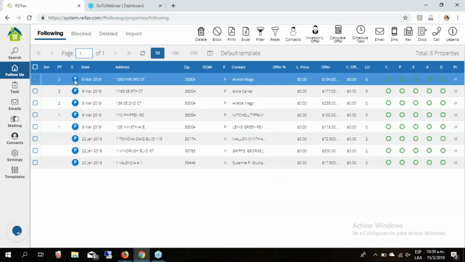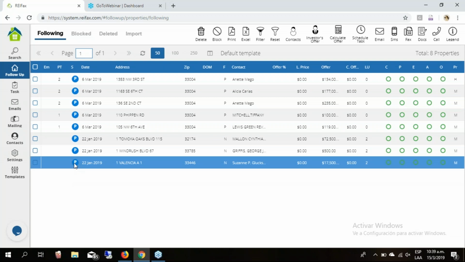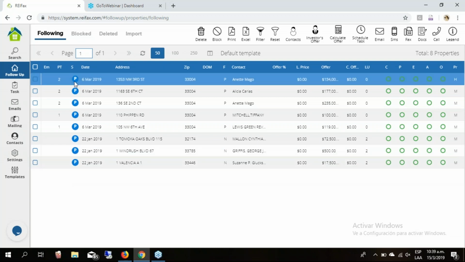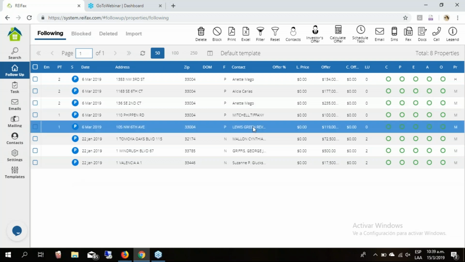If I place my mouse here, you see that it says P. This is how I added the property to the follow-up. Remember that the letter states the category I use in order to send this property to the follow-up. When you add a property to the follow-up, you have three options. You have buying, selling, prospecting.